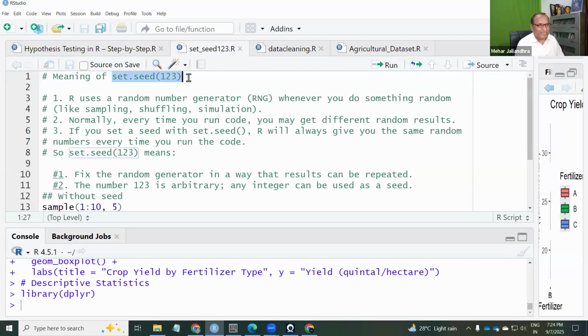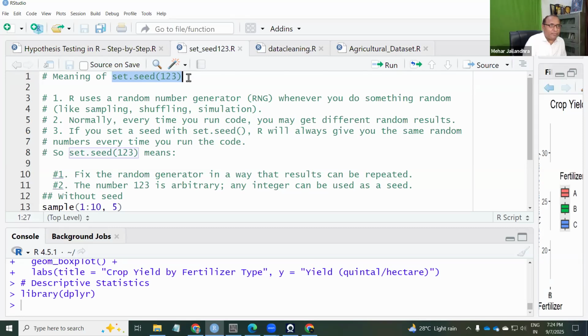Yes. So in the last lecture, I opened by default a file where you can see this function, set.seed(123). What is the meaning of this one and how can we use it? Sometimes we are creating some random numbers or values.